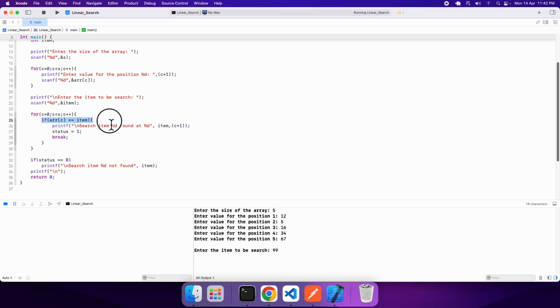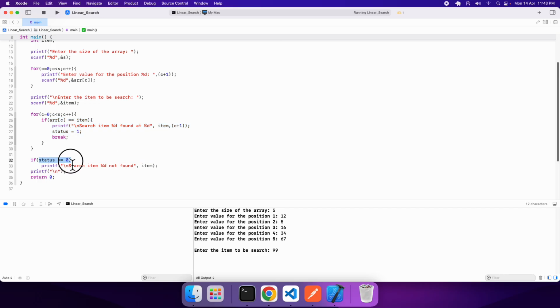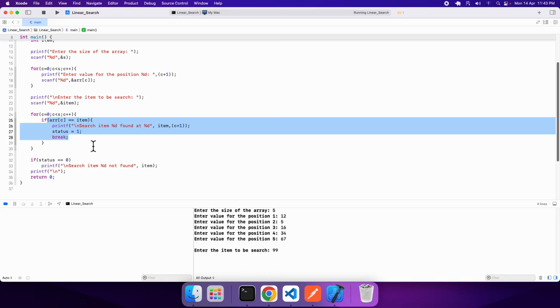And since none of these conditions is true, the status did not get the chance to change its value. It's still retaining the status as 0, and since the status is 0, that means the search item is not present in the array. Had that number been there, the status would have been changed from 0 to 1, proving that the item is in the array. But in this case status is 0, which is a clear implication that the search item is not present in the array.